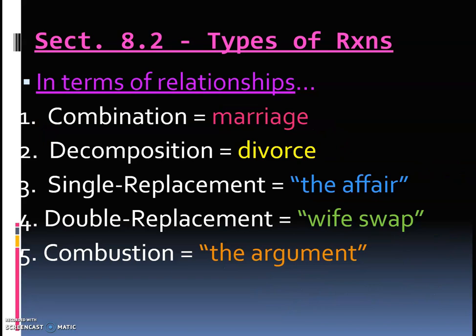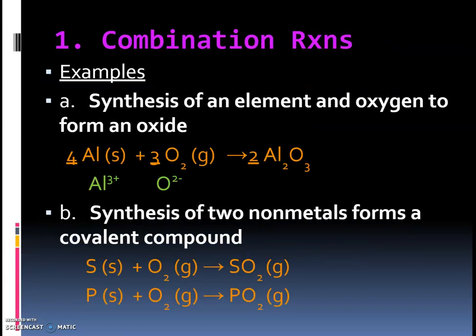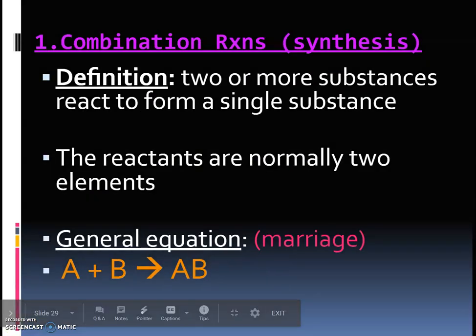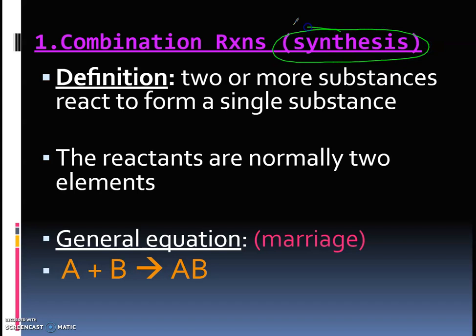Okay, so we are going to talk about combination reactions first. So here is your combination reaction. It's also called synthesis sometimes if you want to be fancy. To synthesize something means to make something. To combine means to make something. This is when you have two or more substances that react to form a single substance.